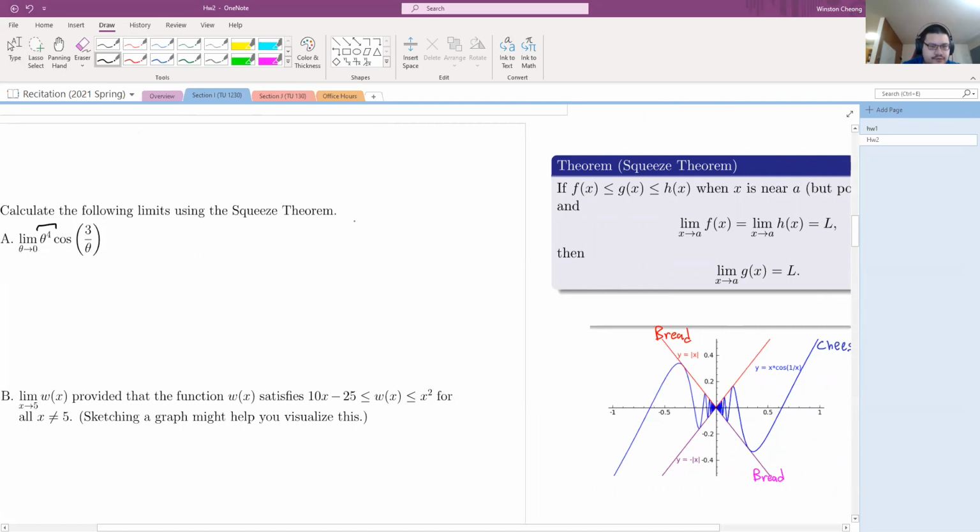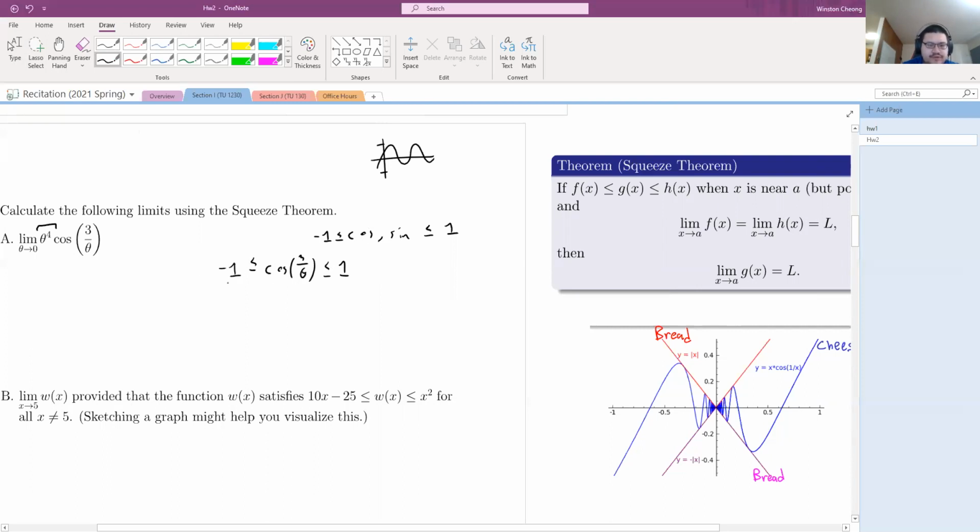Well, I'm going to tell you what is the key to this type of problem. Cosine and sine, both of these functions are always bounded above by 1 and bounded below by -1. Right? Just consider the graphs of the two functions. They oscillate, but their oscillations are always bounded by +1 and -1. And that is how you start this type of problem. So we start by saying we know that cosine of 1 over theta is bounded above by the function 1, and it's bounded below by the function -1.